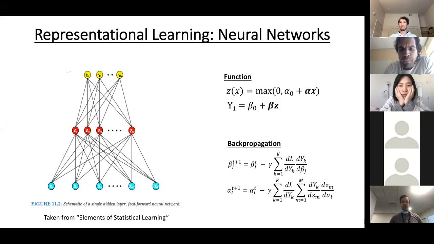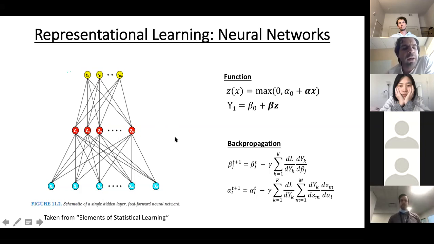Neural networks are characterized by the transformation of the initial variables, usually linear transformations, followed by a function called a link function, which is a non-linear function, and that gives you this hidden state. That is what is actually used later to predict the output, usually using another linear function.